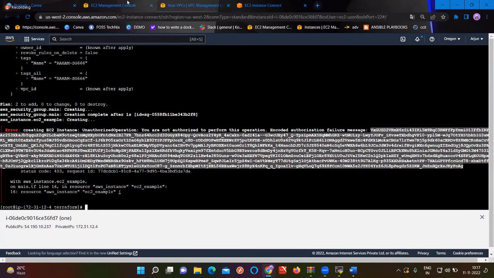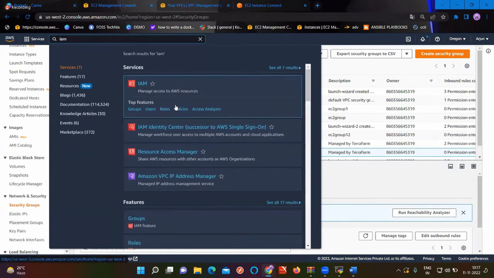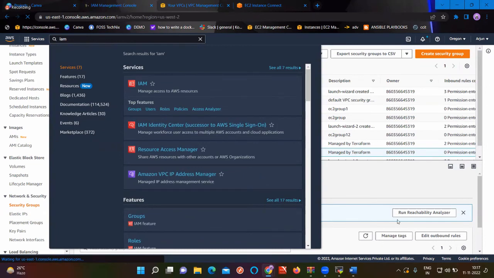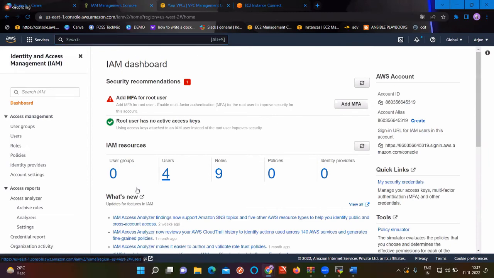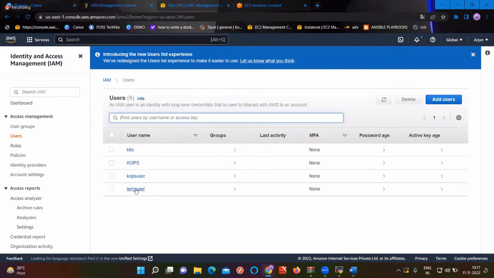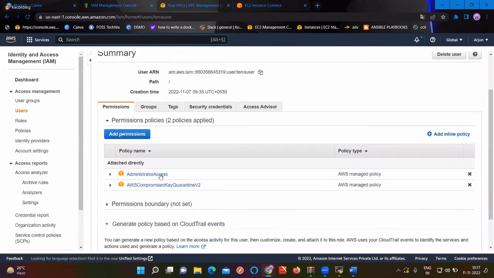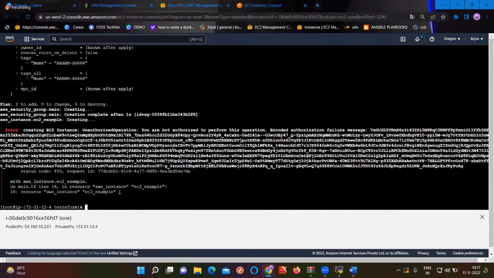Even though the IAM user has administrator access, go to IAM and check it here. Go for Terra user. Let's check the permissions. Does he have administrator access or not? Are you seeing this one? He still has the administrator access, but he is still not able to work on it. These are some things that I have never experienced until now. So I'll get back to you once I get it. Okay.